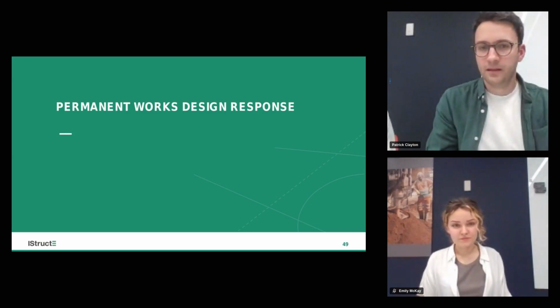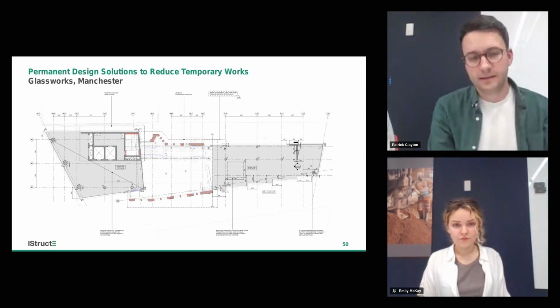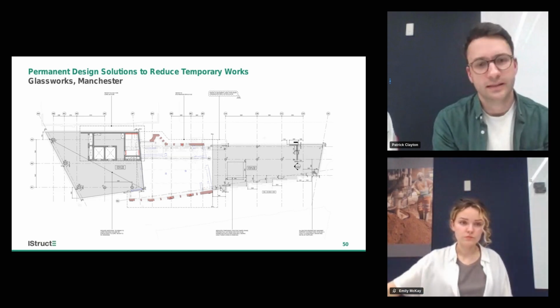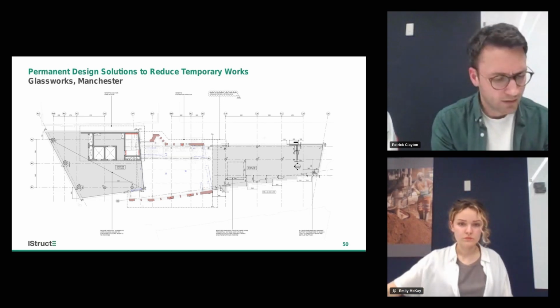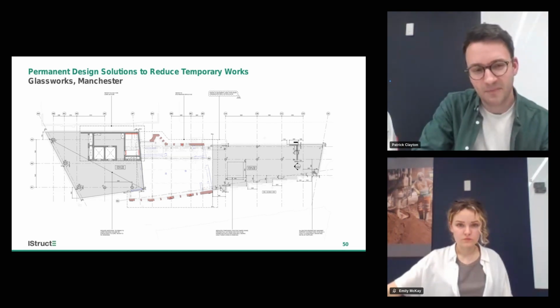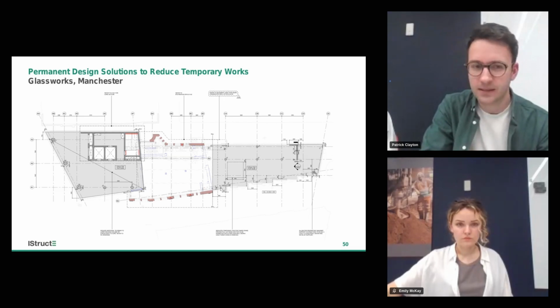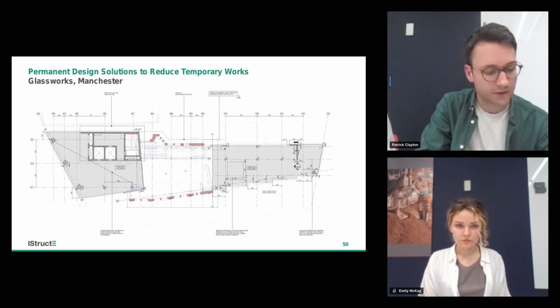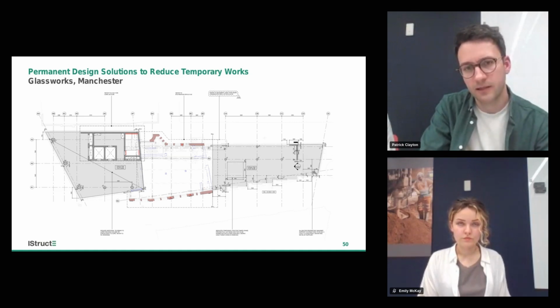Thanks, Emily. Yes, so big change in the temporary works design. Really interesting sequence, really interesting savings on offer. So back with the permanent frame, a big change to the permanent frame as well. We've touched on it a little bit in the previous slides, but Block B with this revised sequence had to be done in a steel frame. So now all of a sudden, from a permanent works point of view, we've got 3 very much separate buildings. So we've got the Block A tower and the steel frame for Block B, sandwiching the 2 concrete frames.